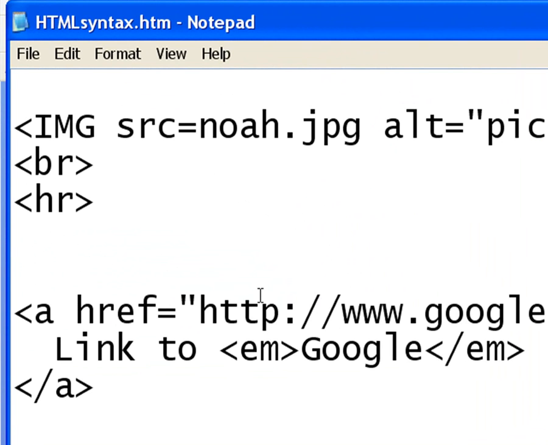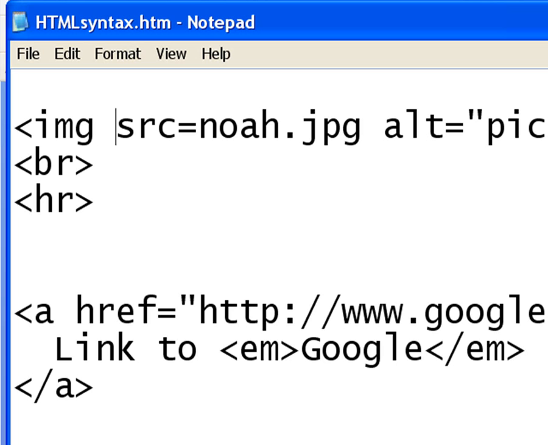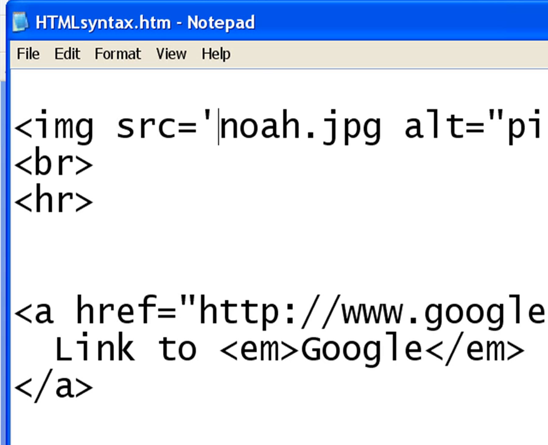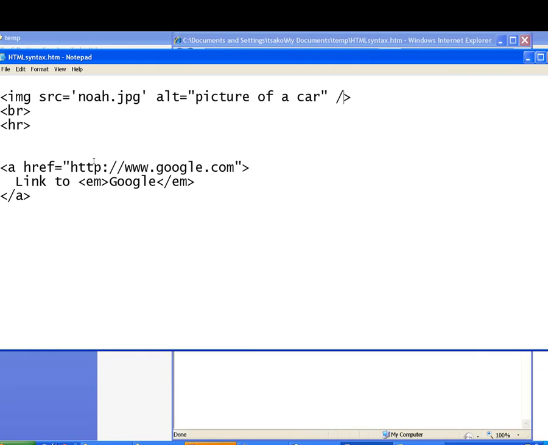So, which should you use, or do you worry about it? Yeah, you definitely want to have XHTML syntax because you want your pages to display everywhere: cell phones, tablets, things like that, as well as desktop browsers. And since when you're writing it, it's just as easy to write little img as it is to write big IMG, and it's a little harder to type a quote than to not type a quote, but you're not burning up a lot of calories doing this. So if you're writing it, you might as well write it the correct way from the start.